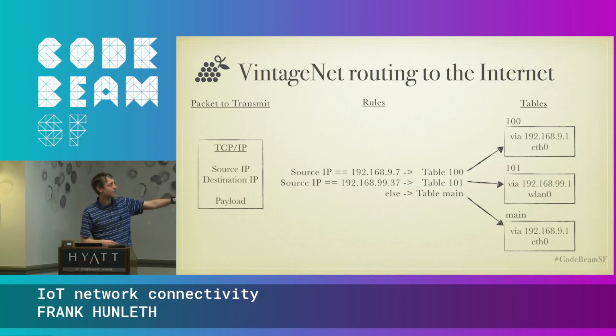And then stepping back to the left, there are rules. Rules say which routing table I need to use. So if you're communicating with someone over Wi-Fi, you want to keep on communicating to them over Wi-Fi. That's the rules. They inspect the source IP address, among other things, to work with the tables, which inspect where you want to go.